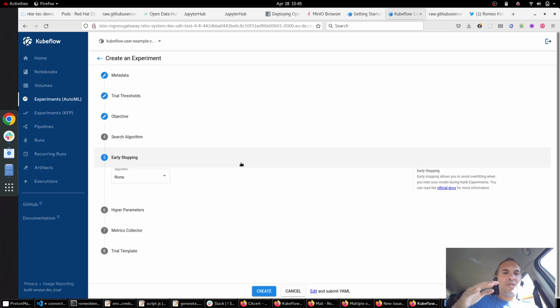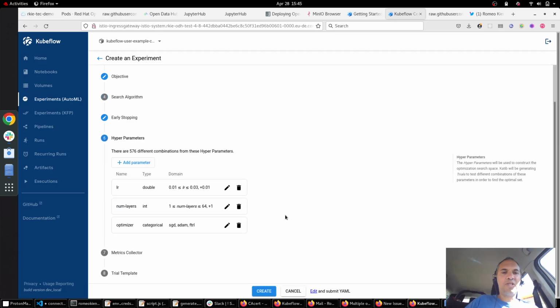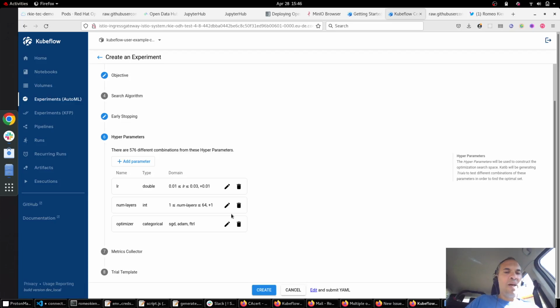Then those are the hyperparameters you actually want to search over. So if you do manual grid search, then this is basically the initialization of the nested for loop. Those are the parameter ranges, here the types, and here the ranges. You see here also optimizer. Those are different stochastic gradient descent variants you are trying out and so on. I mean that's the usual stuff. The only thing here what Katib provides to you is to run this in a nice UI on Kubernetes, and you can parallelize and it also creates a nice UI for you later. I will show that to you. Yeah, so that's most of it.